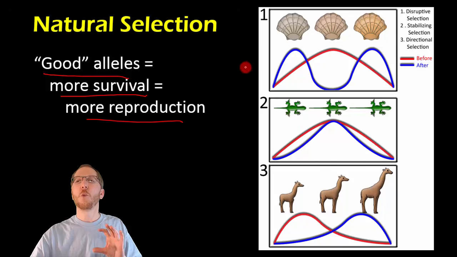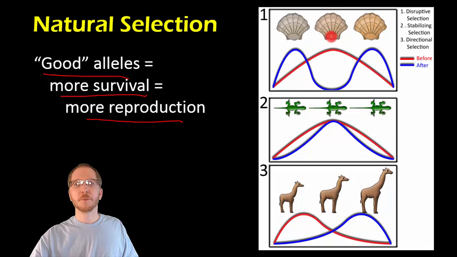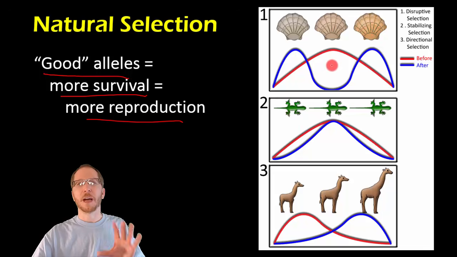Now, there's three general ways we describe selective pressures affecting natural selection, so I'm going to quickly go over those. The first one we have up here is where this is the norm, so we've got this red line that represents the original population, where most individuals were this middle color of these clams, and then you had some that were grayer, some that were browner, but we had this spectrum.